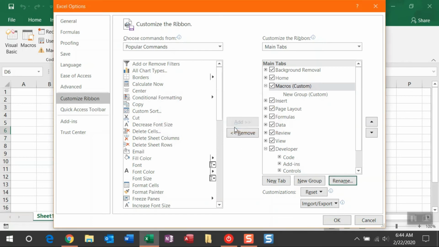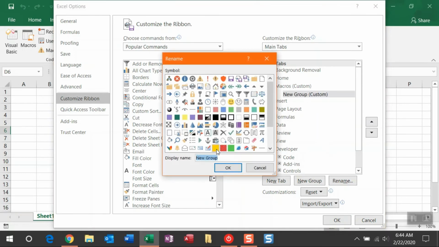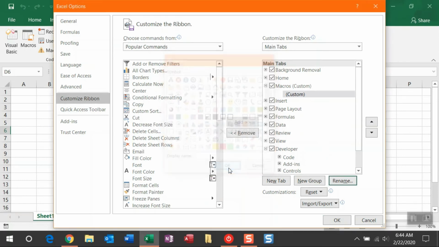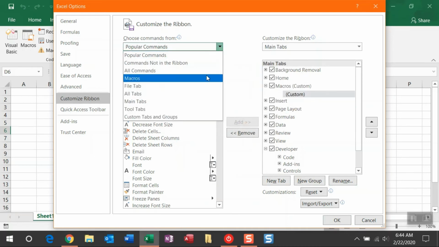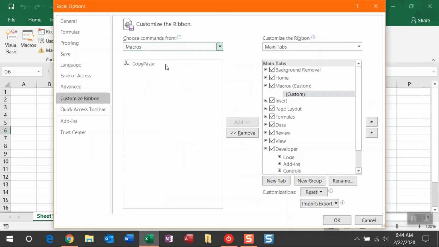Now the next thing to do is navigate over to this new group under the new tab. I just like to blank this out. If you want to select a group name, go ahead and enter that here. Now with the custom group selected, let's go ahead and navigate over to popular commands, change that to macros, and you can see the copy paste macro we've just pasted into Visual Basic.